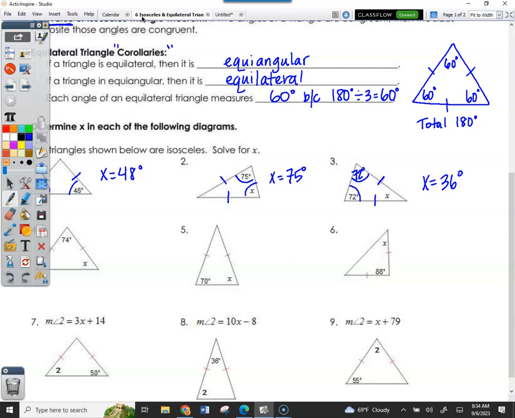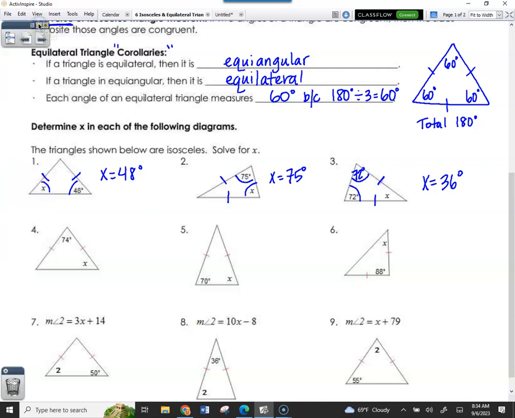All right, number 4. Looking at number 4. Is it different than the last couple of examples? Yes, it's a little different. Same concepts, it's just a little different. Because this time, if you mark your sides congruent, turn it like a rooftop, you'll see that you have the marks here and here. Now there's a couple ways to go about this.